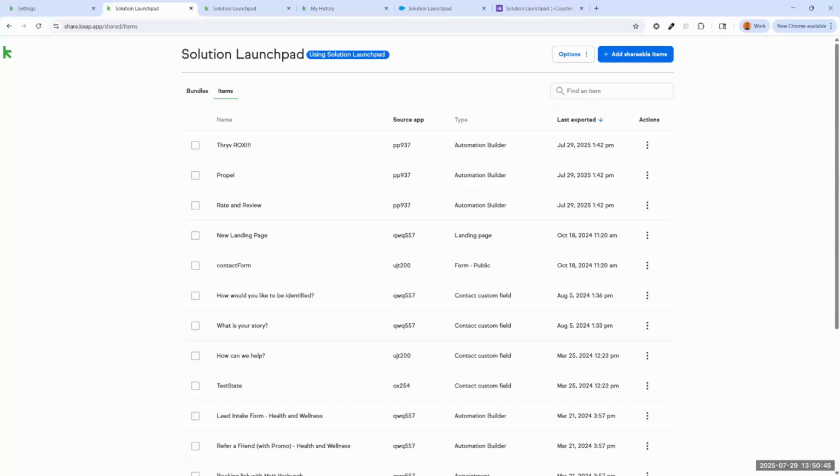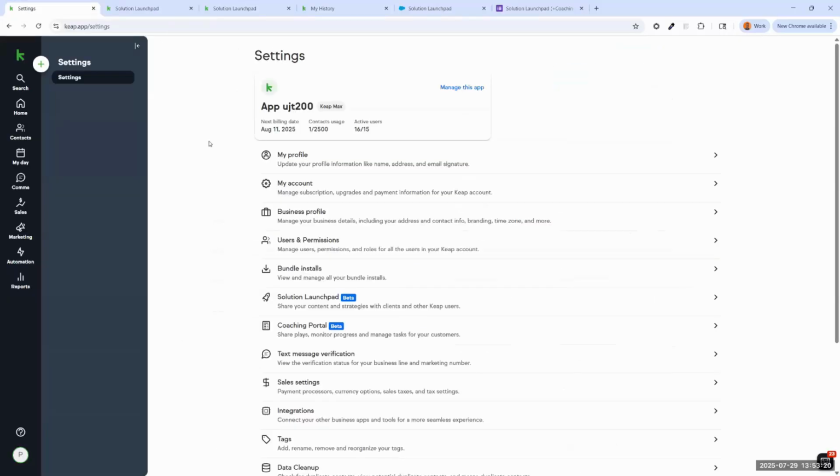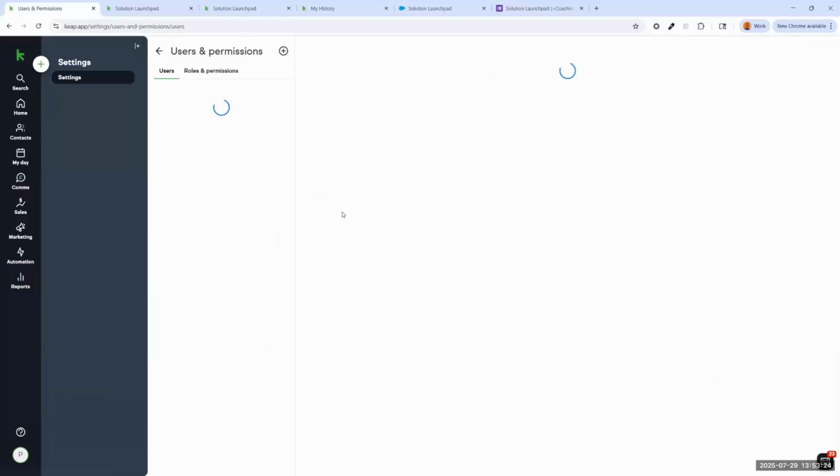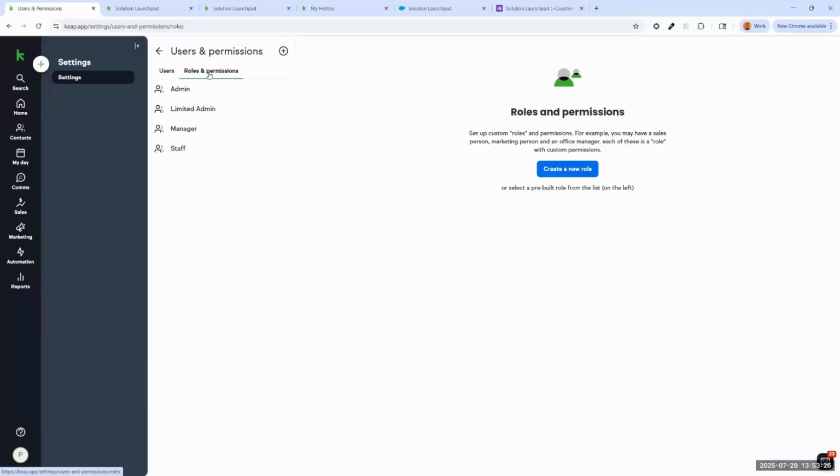All right. So that's really all there is to it. The one last thing I want to show you is how you get to the settings around users and permissions. I'm going to come over here into settings back in my app, and right here under users and permissions I can see all of my users, but I'm going to go to the roles and permissions tab up here.